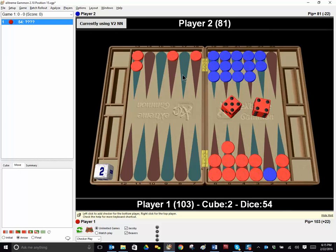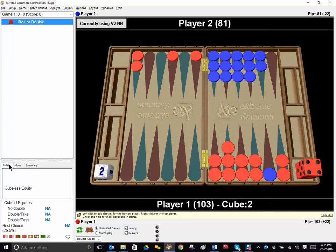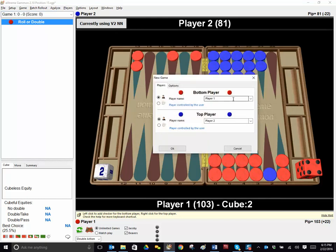Now, to really see how the game plays out, I would put it on cube so I don't know what the next roll is going to be. And then I'm going to play it out against the computer several times so that I can be faced with all these different scenarios. So how do I play it out against the computer? I go to Setup, play from position. I make myself the red player 1, and I make the other side extreme gammon.